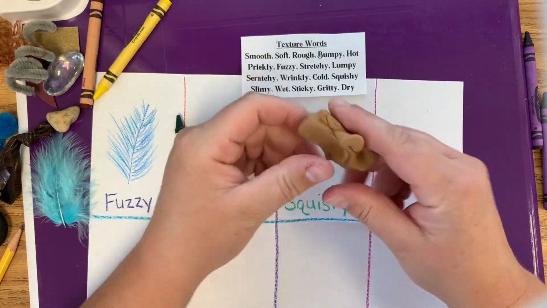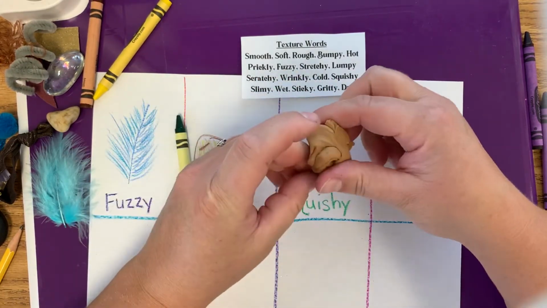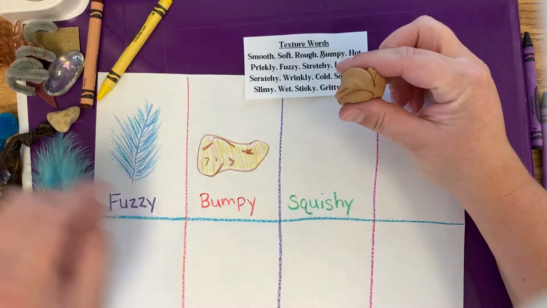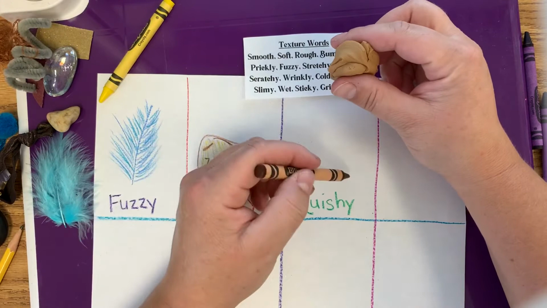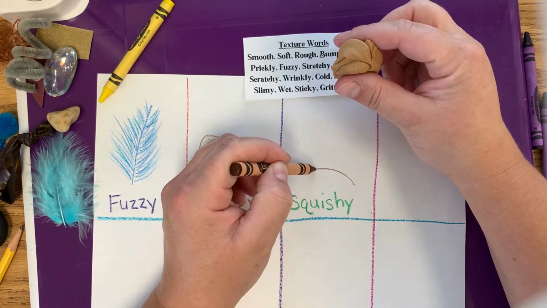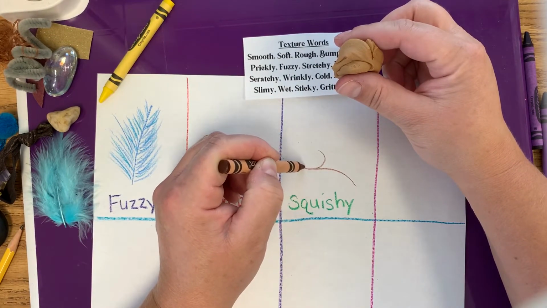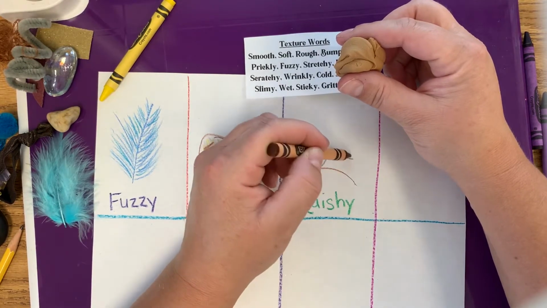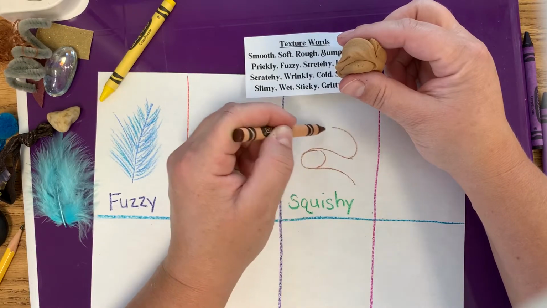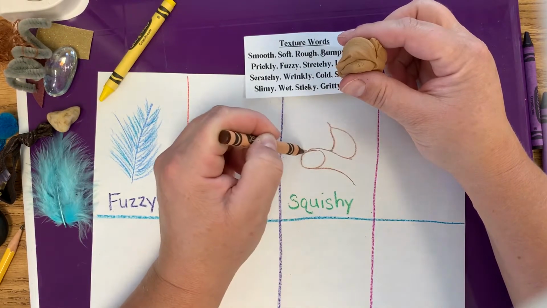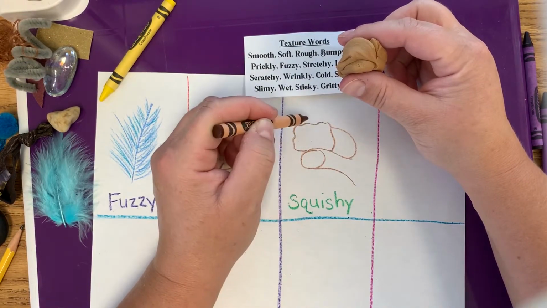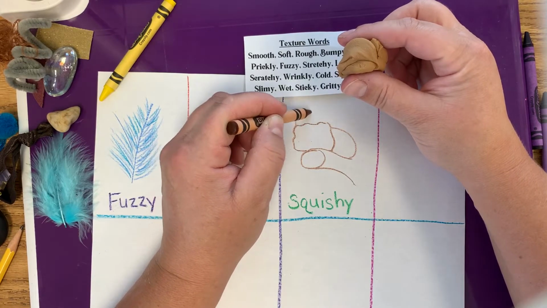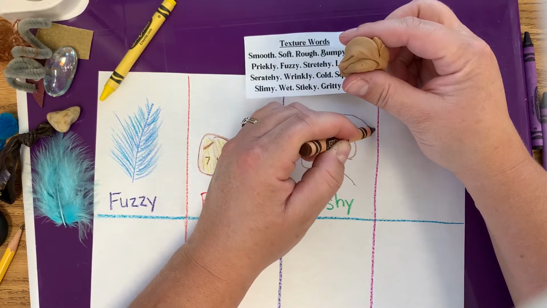Now, trying to show that something is squishy might be a little bit hard. So maybe I want to draw my hand squishing it. So sometimes when we're drawing, it's helpful to actually look at what you're drawing. So if I wanted to draw my thumb, holding on to it, and then I've got my squishy Play-Doh.